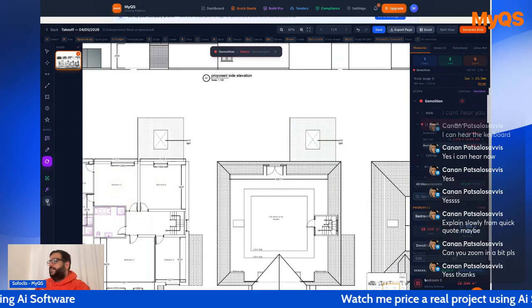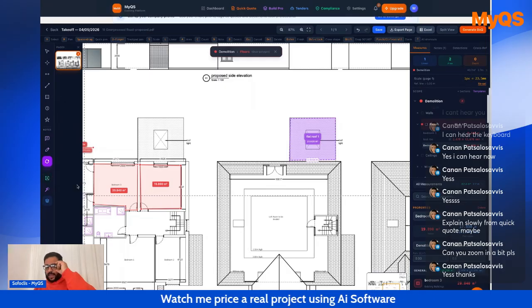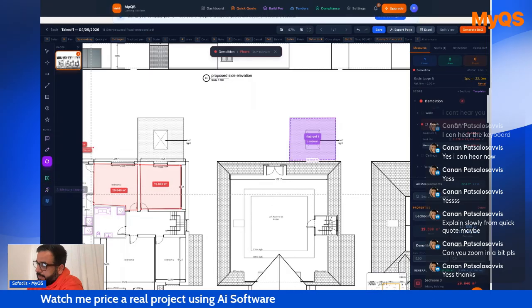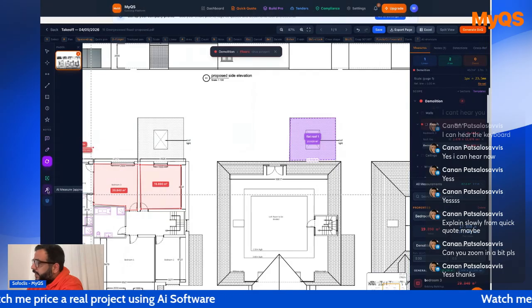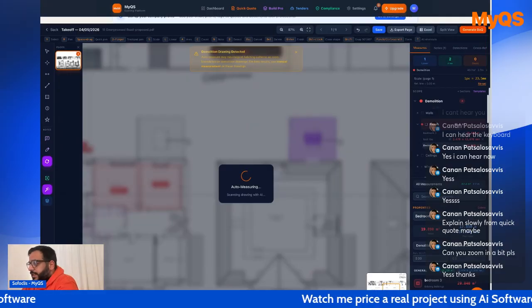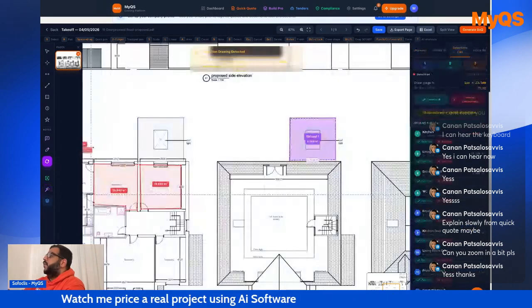Great feature here is AI measure and AI detect, which is smart detect. I'd suggest if you've got a simple drawing, AI detect actually saves you quite a bit of time. Let's give it a go. This is live. I'm not sure if this will actually pick these drawings up, because sometimes when they're too complicated, it's always better off to try and start this off on your own using this tool, which saves you a great amount of time already.